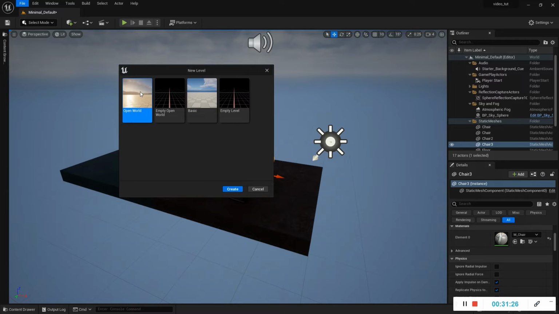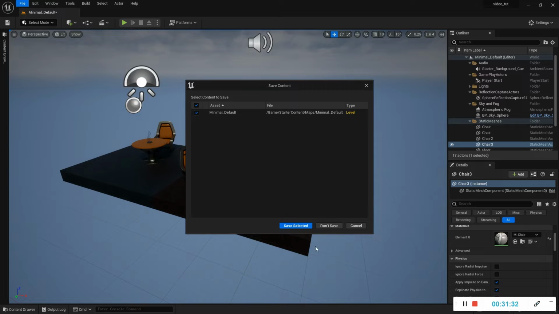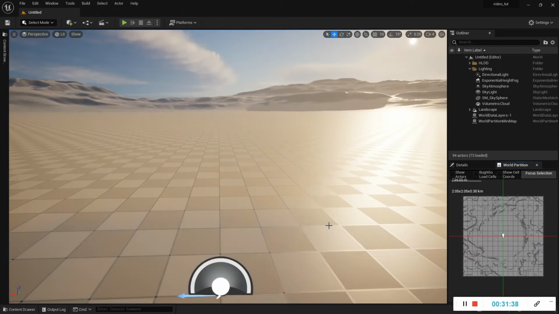So these are some templates again. So I'm going to open this open world. Now it's asking you want to save this current level. So there is no need to save this. So this is our new template, new level we can say.